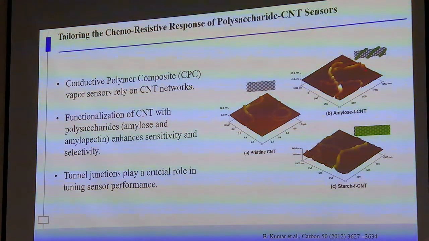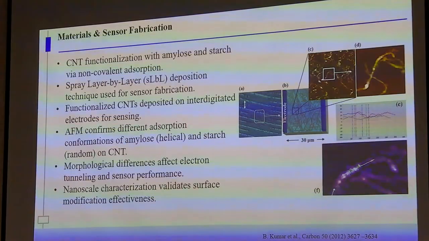Here you can see, if you do the line profile for this carbon nanotube, you can see highs at a particular gap. That will show that amylose is helically wrapping the carbon nanotube. Like here, for example, here. So if you do this line profile on the carbon nanotube, you will simply see these bumps, and that's coming from the amylose molecule.